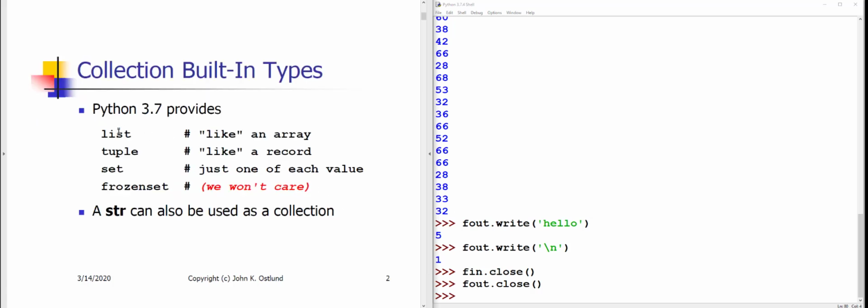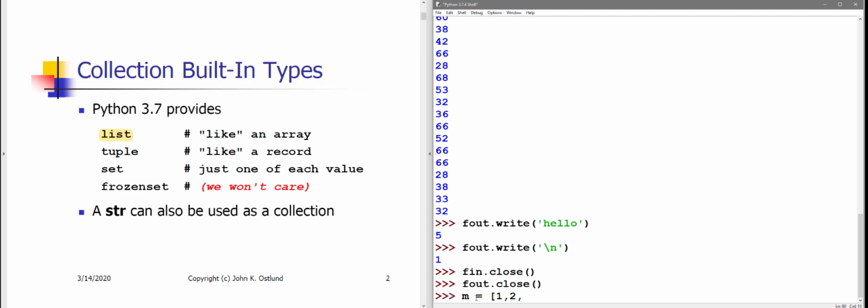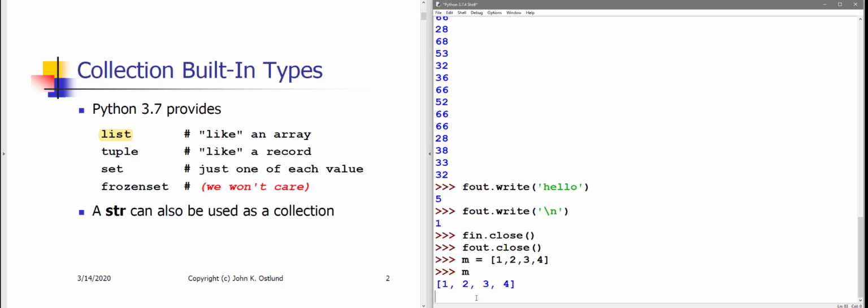Okay, so we've looked at lists. We also need to talk about some other built-in data types, namely tuple, set. Frozen set is the same thing as a set, except that you can't change its members. And later on, we're also going to take a look at something called the dict or dictionary data type. Okay, so a list has elements that we can change. And we define a list interactively by saying square bracket and giving some values. And now we have a list of those values.